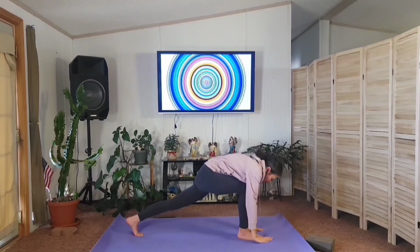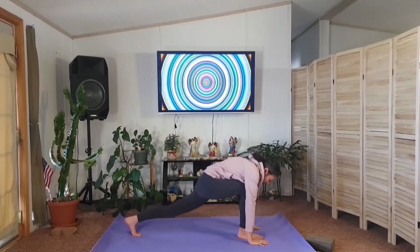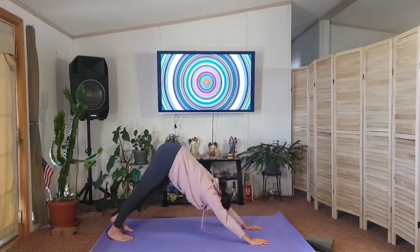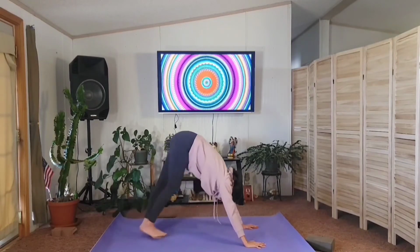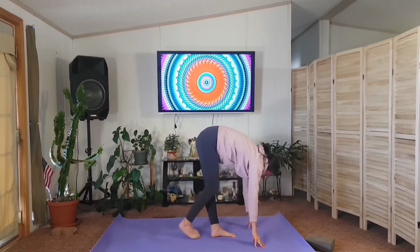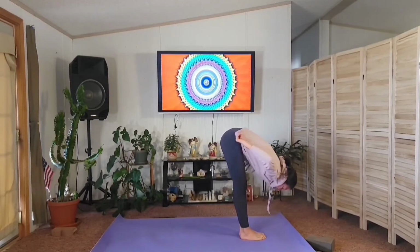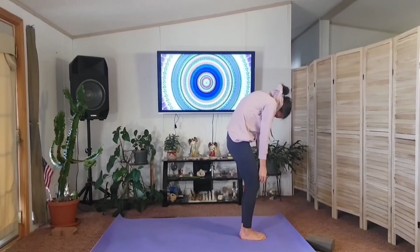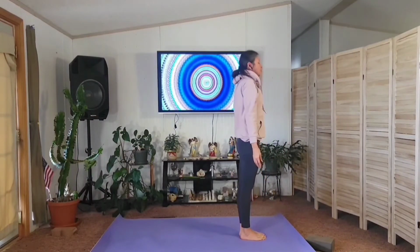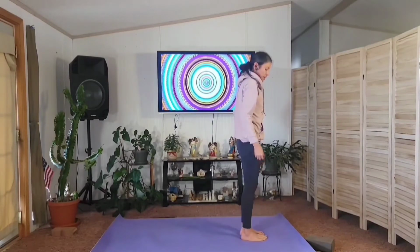Next exhale, go ahead and drop that right hand to the mat. And let's go ahead and step back, downward facing dog. Let's take some small steps up to front of the mat. And let's come into standing. That feels really, really good.